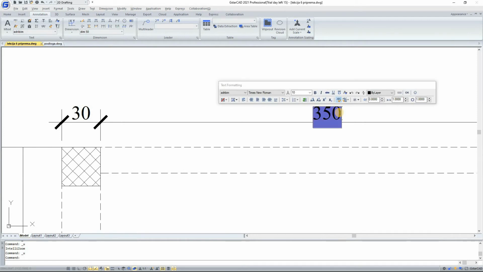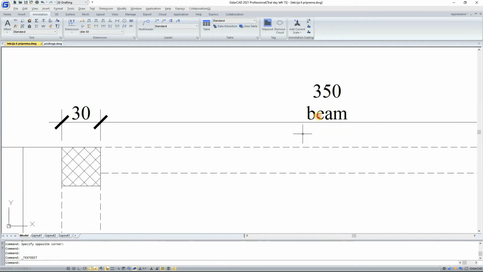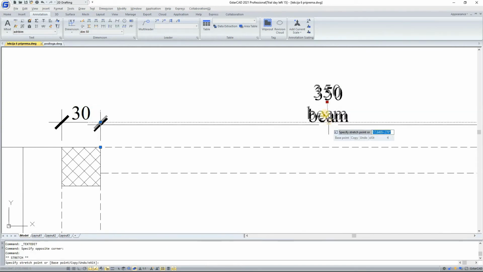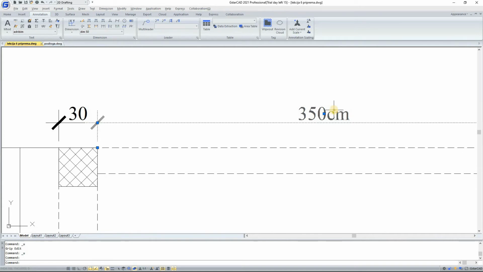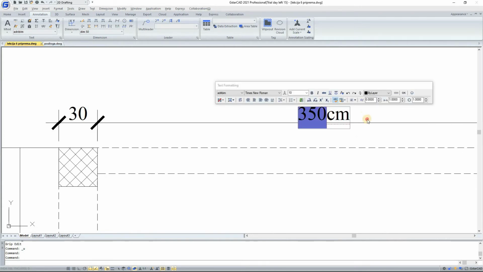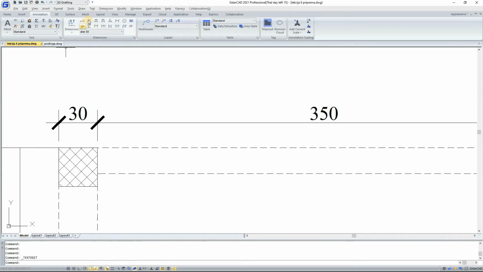Also, when you want to add something like centimeters, you can add it, or you want to say beam, or things like that. It's very great. Those are the options for justifying dimension text.